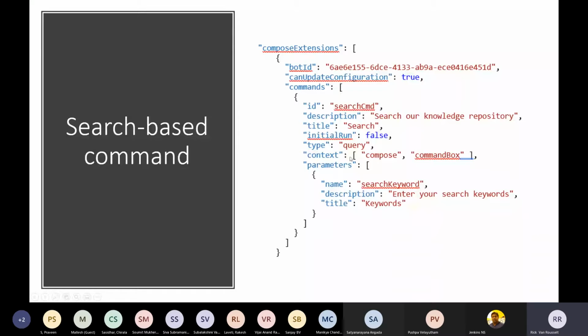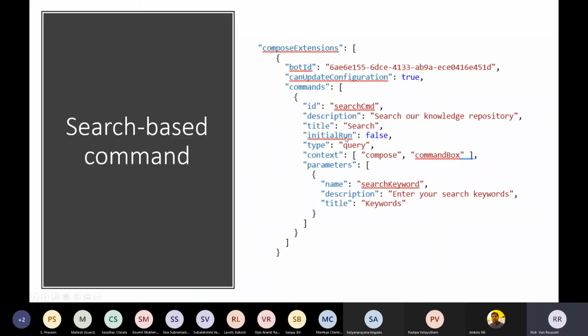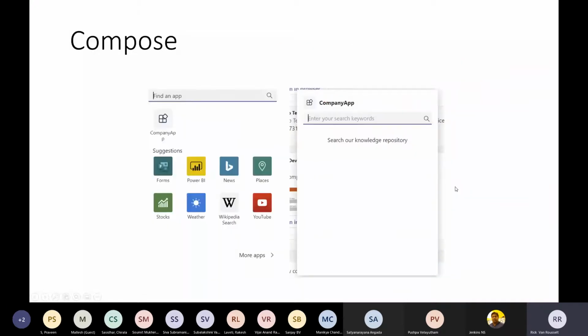And then of course we can have some parameters, because this is our command, but we also need an additional search field. So what's in the search query field and what's the title of the search query field, and we can add stuff. So this is the compose. If you click on the three little dots, you get this thingy. You get your app, and then if you click on the app, you get this screen that you see on the right where you can enter your search keywords. As you can see, it's this one. Enter your search keyword. You can also change that if you want to.